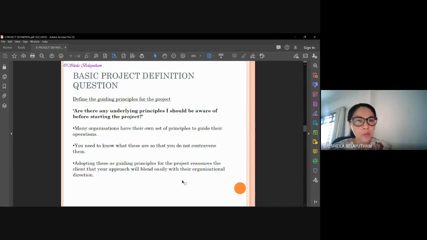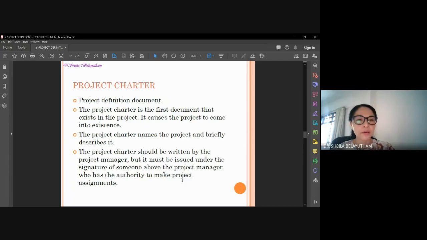Okay, and then we have gone through underlying principles, which are basically the guiding principles of an organization. So organizations might have their own principles, particularly organizations that are very local based. They might want employees to be all local, or there are organizations emphasizing BIM, for example. So their principle is that if you're bidding for their project, you are required to use BIM, maybe. Depending on the organization, every organization is quite distinct in terms of principles.